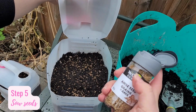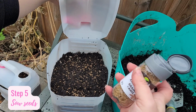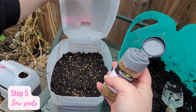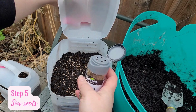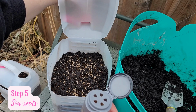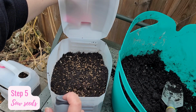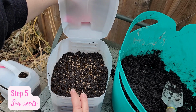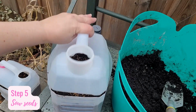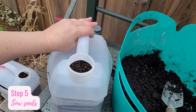So for the spices, I'm sowing these a lot thicker than I normally would, just because we don't know how high the germination rate will be, or even if it will germinate. So just to give it the highest chance possible, we'll sow it quite thickly. And what's nice about these little mini DIY greenhouses is that you can just surface sow the seeds, so have the seeds rest on top of the soil and lightly press them in, and they'll get maximum light penetration for germination. And the lids, once they're taped down, will prevent any of the seeds from blowing away in the wind, and also protect them from any critters that might want to eat the seeds.